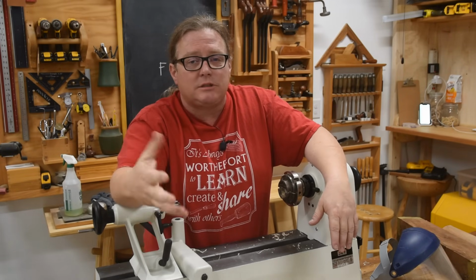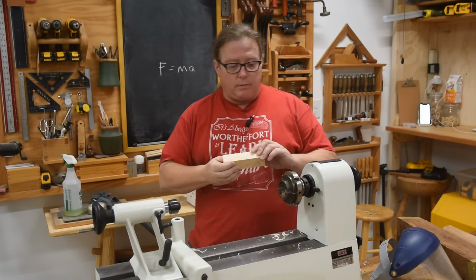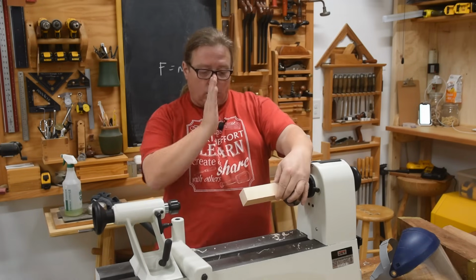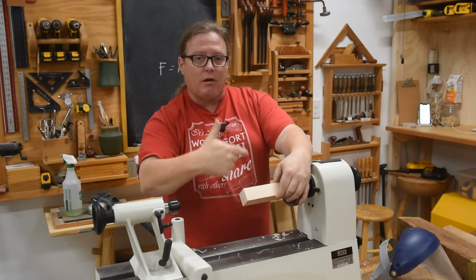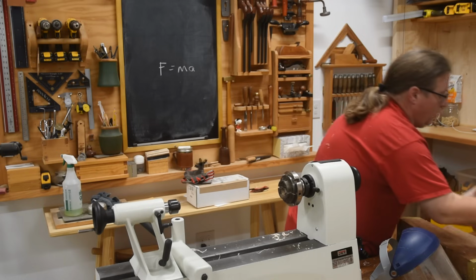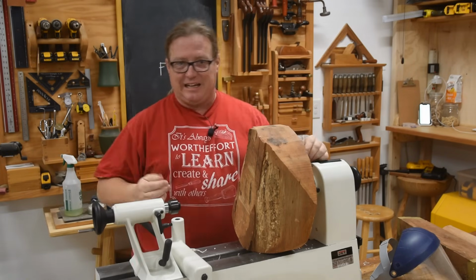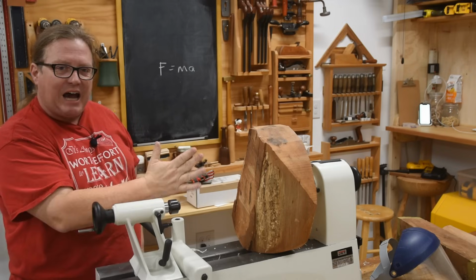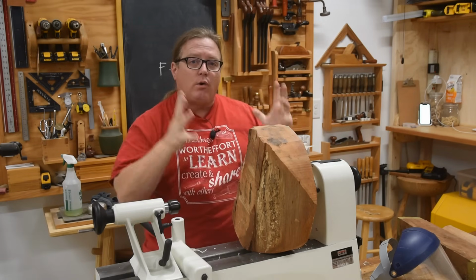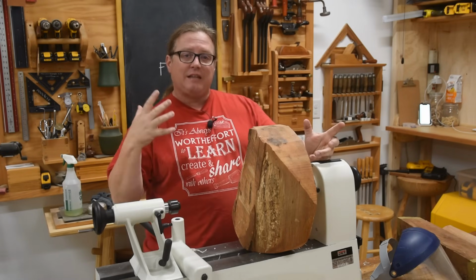Because another one of Newton's laws was something in motion tends to stay in motion. So here's the thing. If you're working on something that theoretically doesn't have enough power to really damage you, it's safe to work in the line of fire because it's rotating here. This is the direction of motion. Whereas if you are turning something that could potentially hit you, the techniques you learn, the techniques that work, keep you outside of the line of fire. We ain't working here if we're turning a 45-pound unbalanced hunk of wood. Okay? It just isn't that safe.